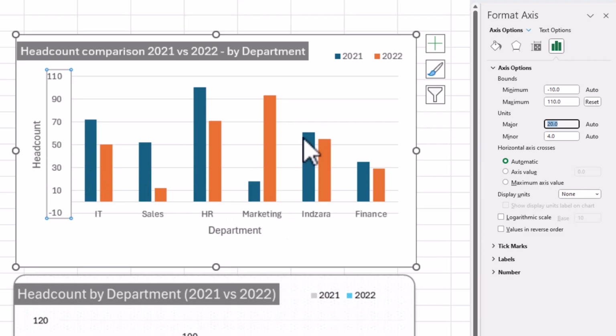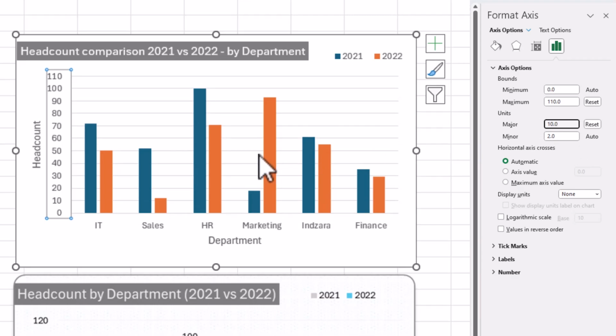You can see that there are horizontal grid lines that are going along, and they are 20 apart. Okay, units of 20 apart. How do I know? Because the major unit is 20. Let me see, for example, if I change it to 10, please watch what happens to the chart. Now, Excel will draw the horizontal grid lines every 10 units, and it will start from 0. It doesn't have any problem starting with 0 now, because when you go for units of 10, you can start from 0 and end in 110.